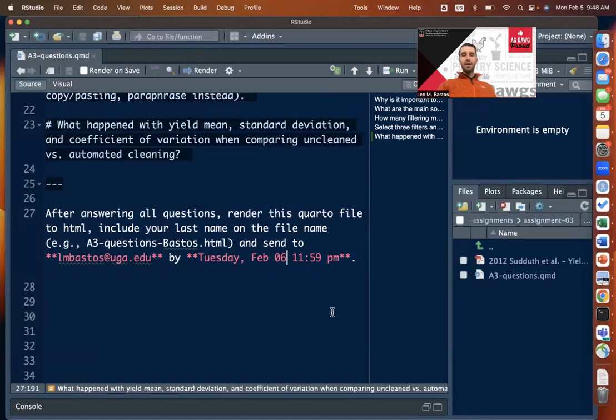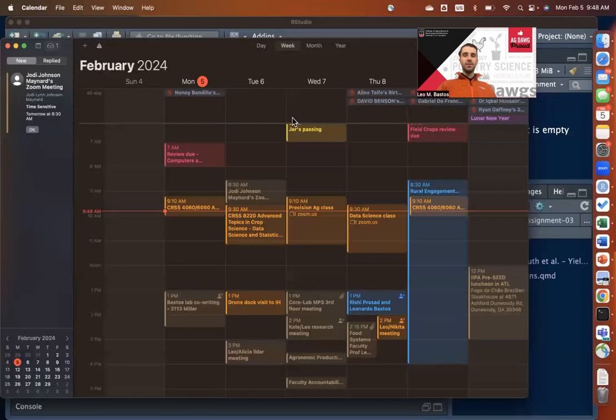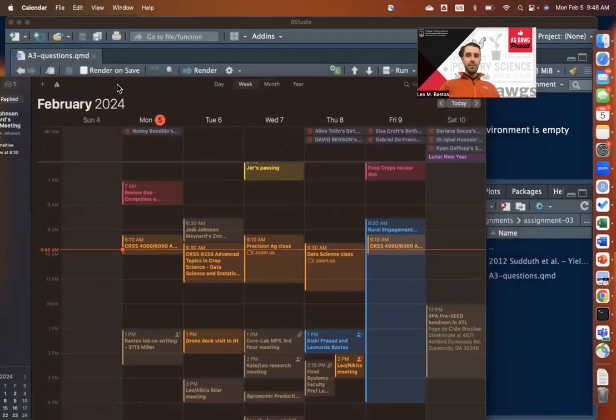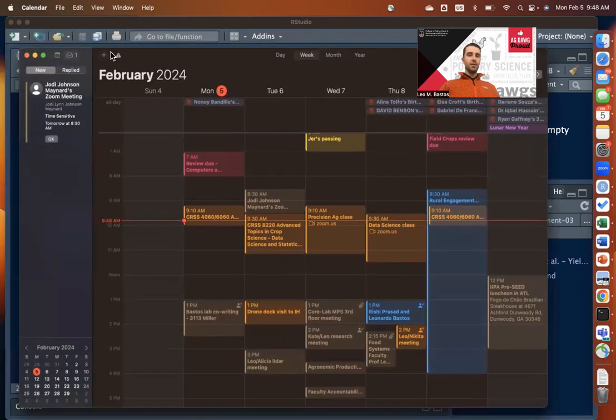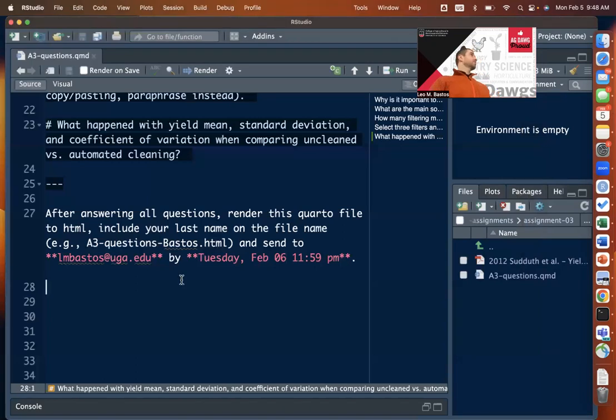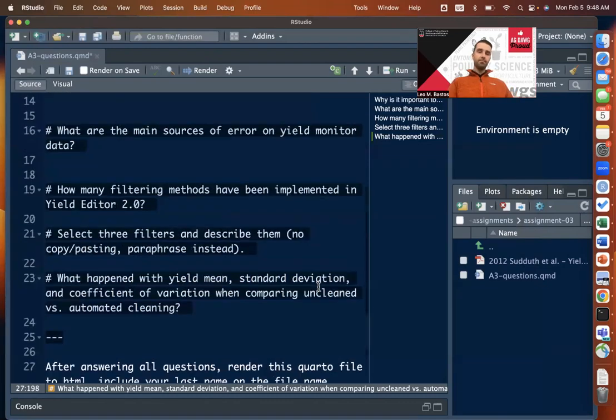And then I have here that the deadline would be tomorrow, but this is not the case. So I'm just gonna change that here. So I want this deadline to be Thursday, 11:59 PM. Because of Friday, we're probably gonna start working with the EO data, and I do want you to be aware of what we're doing through this paper before we get to that. So this would be due on Thursday, so that's February 8th, 11:59 PM.